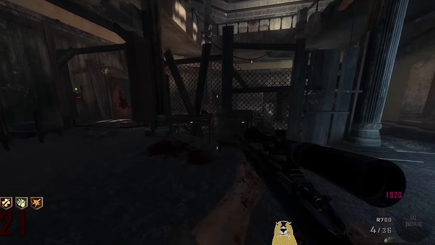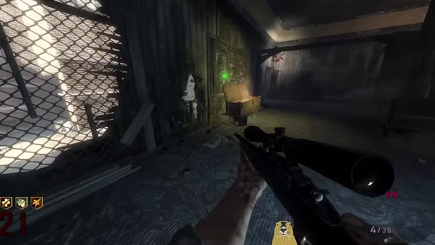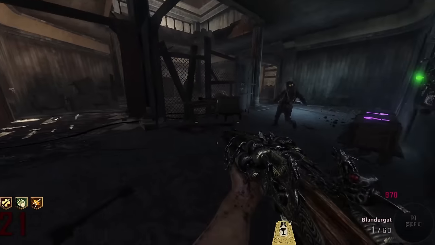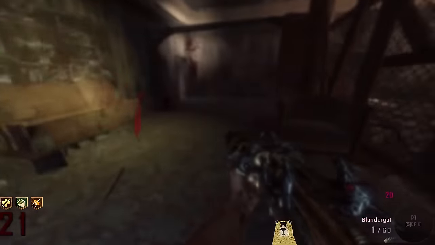Whoa! We got the R700. It looks so weird in the box. What the blunder gats? Shut up. We don't have the blunder gats in. I thought this was just like a normal shotgun.